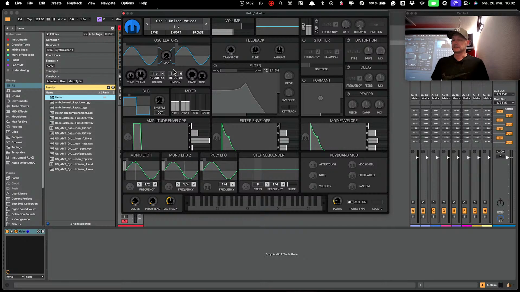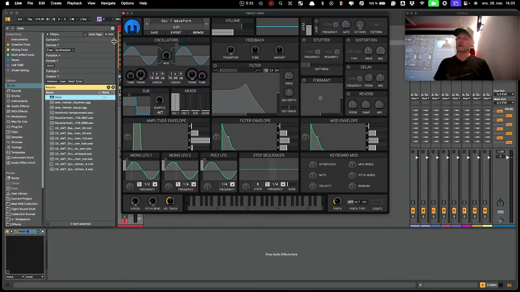To these oscillators, we have a mixer down here, and we have a sub oscillator as well, and a noise engine we can fire up. But we can't control the noise. We just have noise in the mixer, so we can fire up some noise. I believe it's white noise, but I don't know for sure. In my opinion, it sounds like white noise.